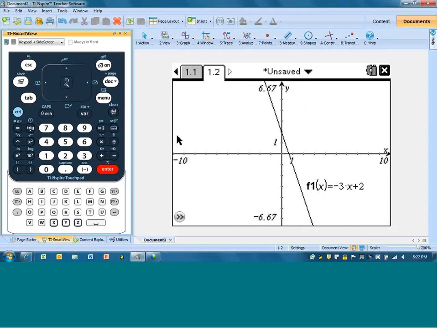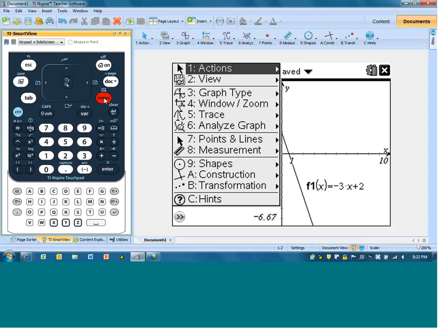Okay, what else do we do? We sometimes want to look at a function table. Well, the thing with the Nspire, there's all this stuff here. It could get real complicated, and sometimes people see the more experienced people doing things, and they say, how on earth am I ever going to remember all that stuff? The secret is you don't remember it. You say, I don't need to remember it because if I just pull the menu down, I can figure it out. If I want to get a function table, I don't know, let's try view.